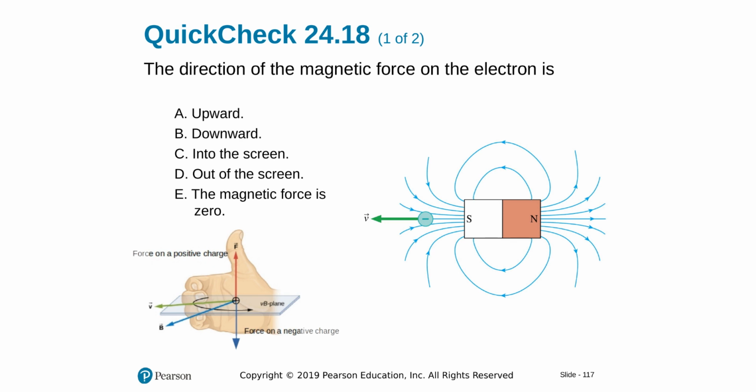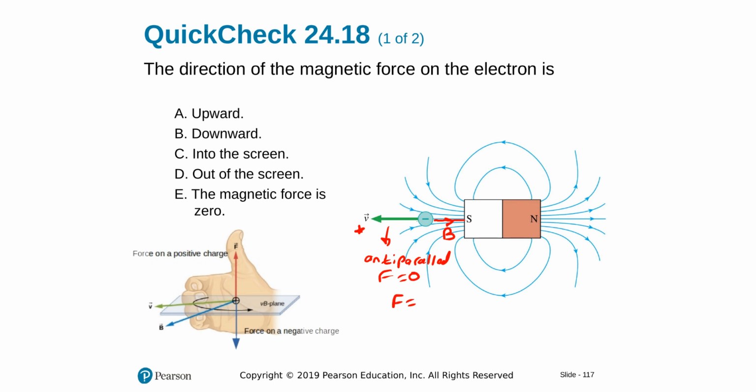This one is asking what is the direction of the force on the electron. Here is the direction of my magnetic field towards the south pole, right? And the velocity is anti-parallel. Remember, for parallel or anti-parallel or non-moving particles, there is no force. So force is 0, plus or minus doesn't matter.